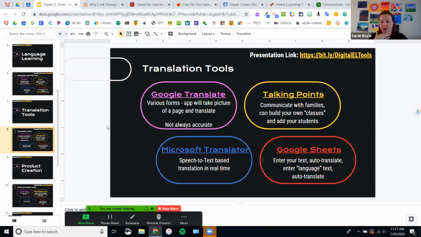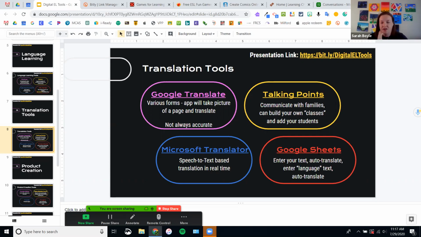So it's great for back to school presentations, parent teacher conferences, things like that, because it'll also listen in reverse. So when the family or the parent responds in their language, it'll translate it back into English for you. And it's speech-based, so they don't necessarily have to be able to type their language, but they do have to be able to read it. So it requires a little bit of literacy on their part. And then the last one is a Google Sheets form that was created.